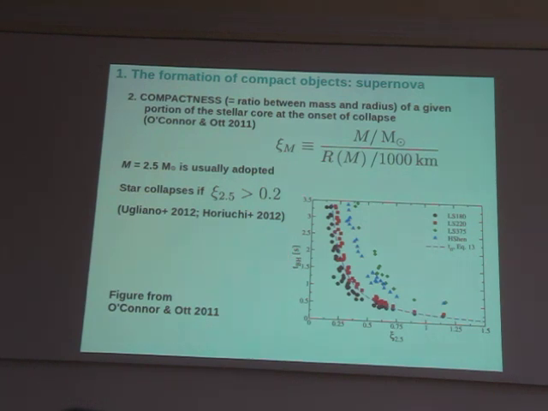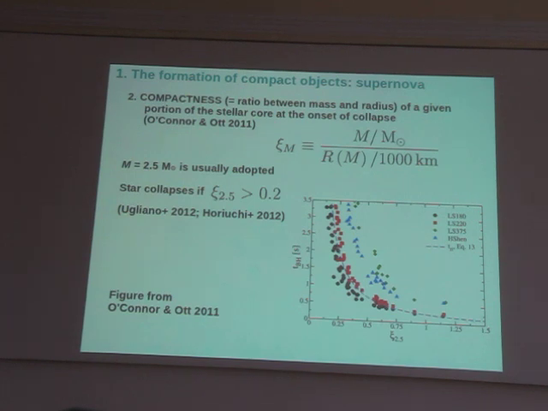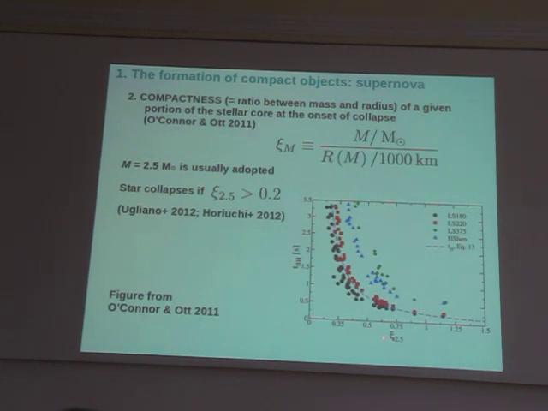For example, they found this relation. This plot shows the time needed for the star to collapse into a black hole as a function of the compactness parameter Xi. If the time for collapse to a black hole is infinite, it means the collapse will never happen — the supernova will succeed and a neutron star will form. If this time is very short, the collapse happens very fast and it is probably not even a supernova. There is a clear trend, and in particular at about Xi of 0.2–0.3 there is a very quick change in the slope.